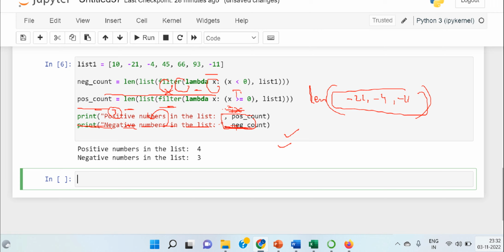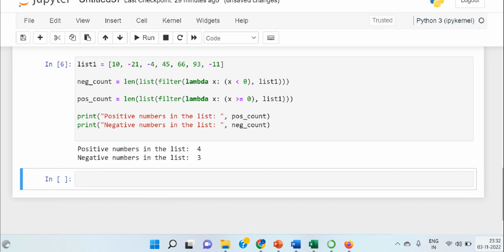Okay, so here I have explained different ways of counting the positive and negative numbers in the given list. Hope you are all understanding. If you know more explanations and more examples on a single problem, you can come to the conclusion that you can solve a single problem in different ways, and whichever is best, you can select. Simply listening to the video is not enough. You have to practice it so that it will be more useful for your software industry job purpose.